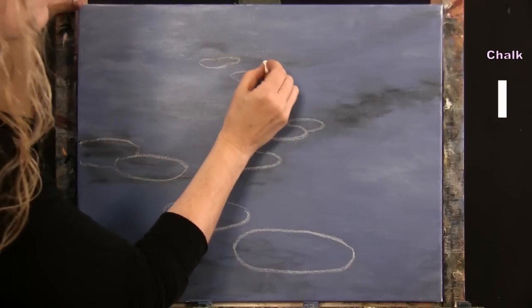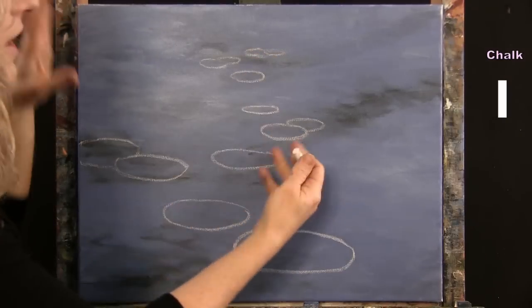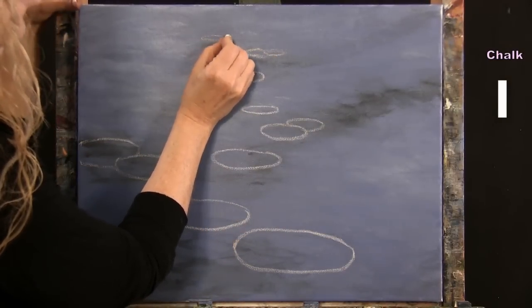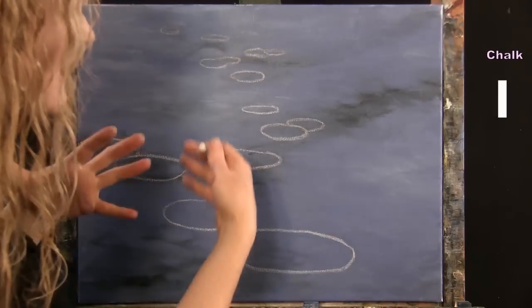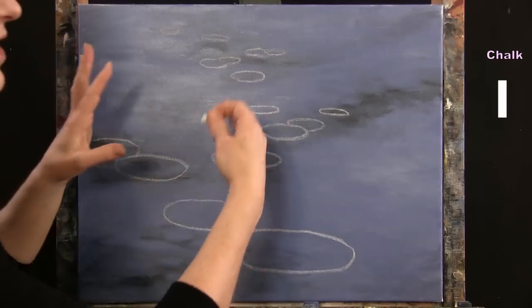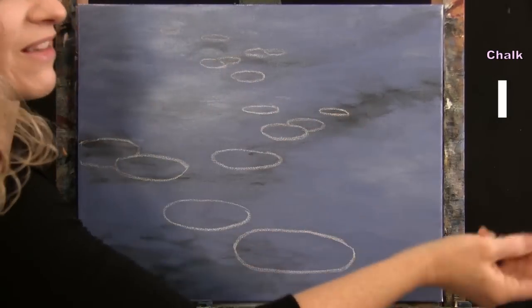And I'm thinking that to make them more natural, kind of clumping them together like this will make them look like they're floating in their own natural way, as opposed to us organizing them exactly the same distance away from each other. So just letting Mother Nature kind of take them drifting down this waterway is excellent.